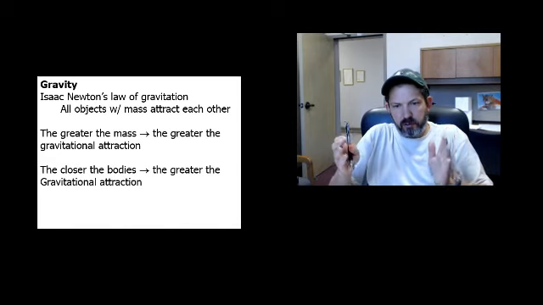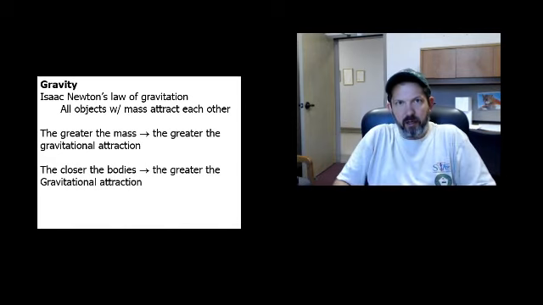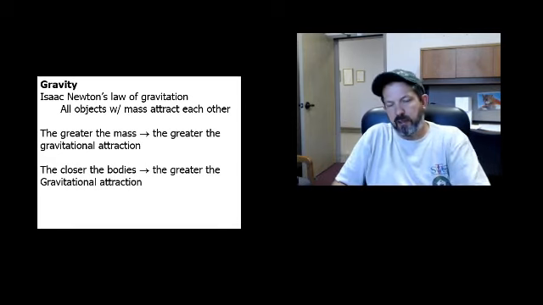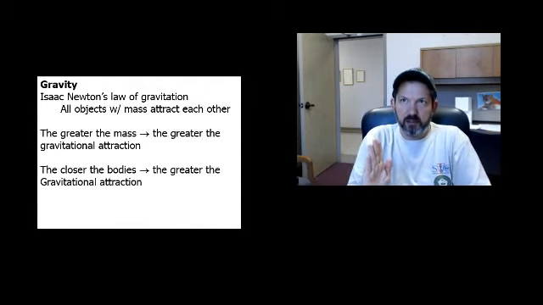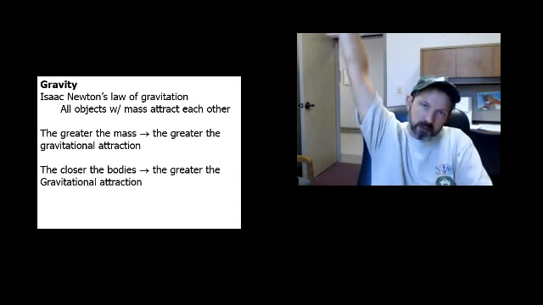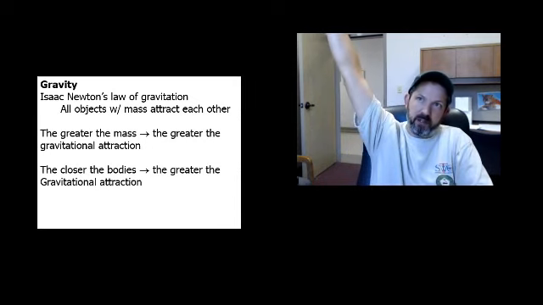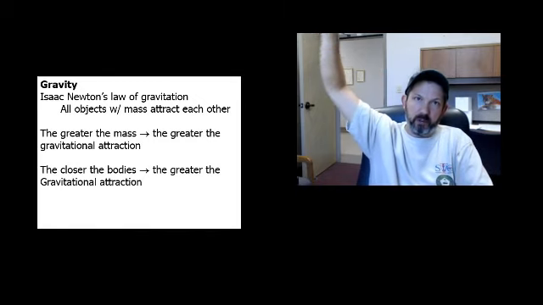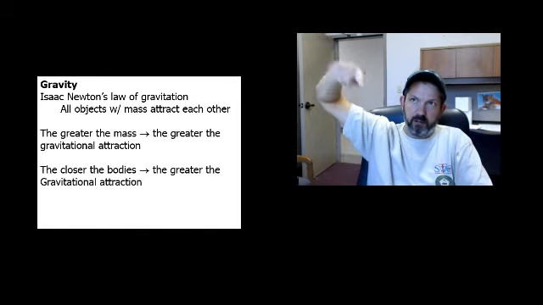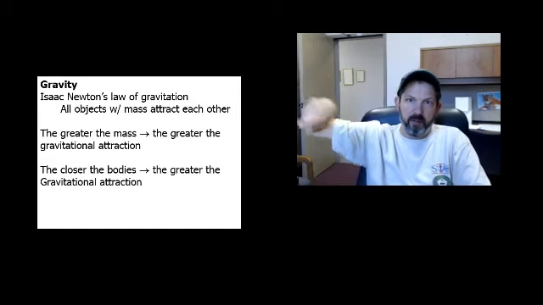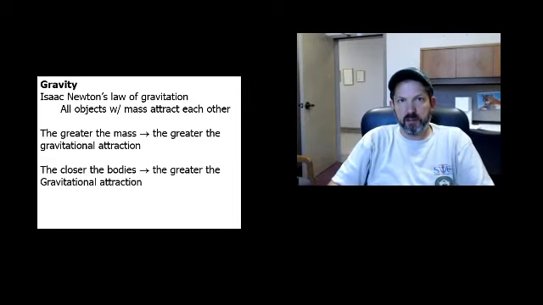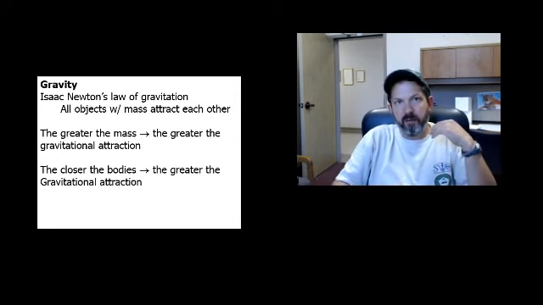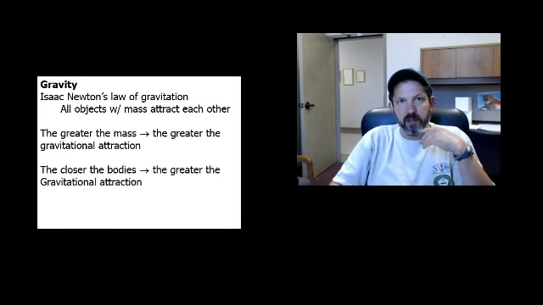The closer things get together, the greater the gravitational attraction. This is why for a spacecraft, it takes tons of energy to get up. And once you're out of this atmosphere, you get to a point where you're not going to fall back down. You can get in orbit around the planet and not fall back in, because you're far enough away from the planet that the gravitational energy is less.